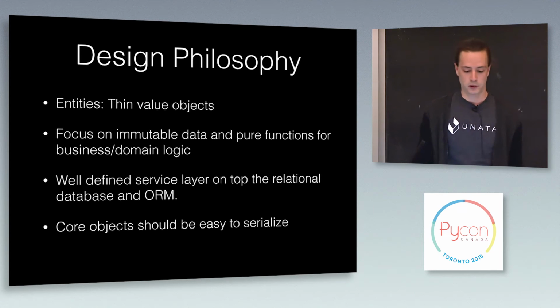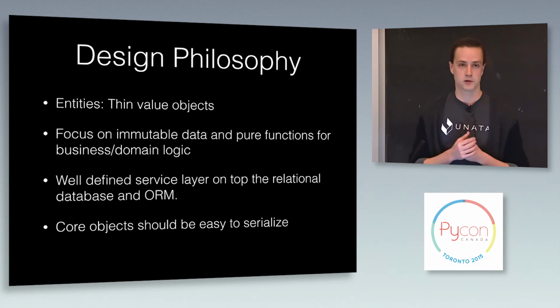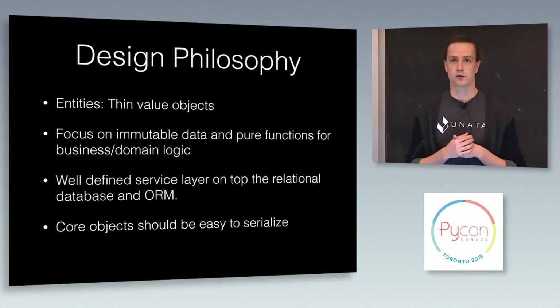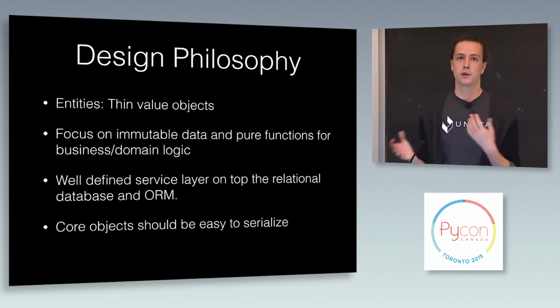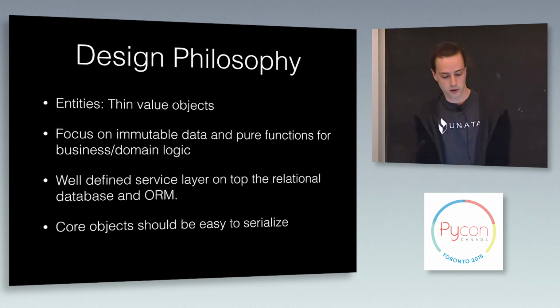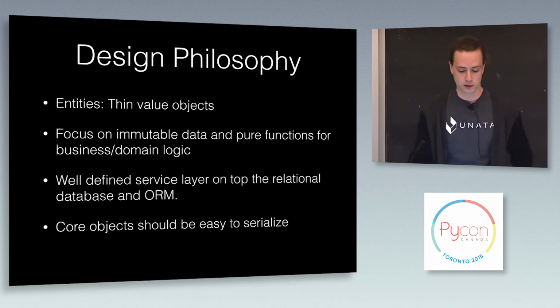So if you think about it, immutable data is data that can't change. Strings are a good example of that. Tuples are a good example of that in Python. You have to create a new instance if you want to see a change on that data. This philosophy was largely inspired by Rich Hickey. If any of you are familiar with him, he's the inventor of a programming language called Clojure, a functional Lisp-like programming language.